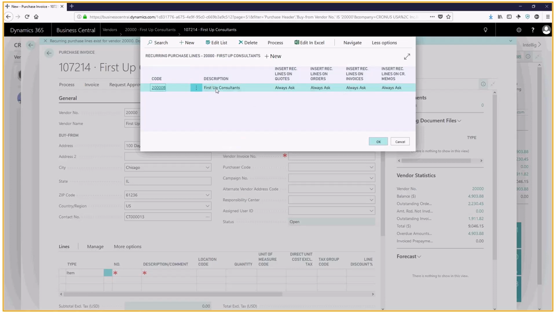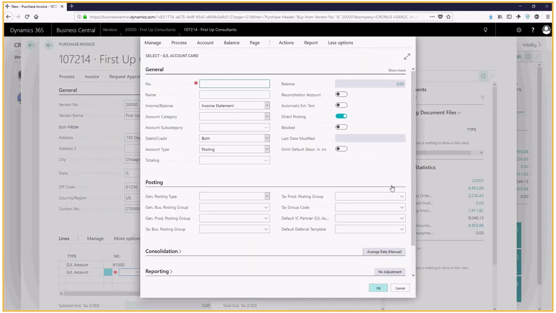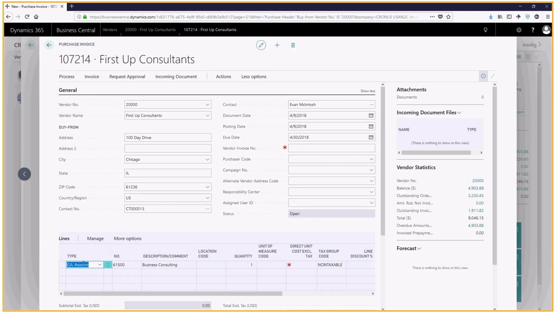Now I could have overwritten this description to be business consulting or something. It just defaulted to the name of the vendor, but you could change that so that it's a little bit more meaningful to you in case you have multiple codes. But I'm just going to click this line, OK. And now it enters, whoops, I'm wildly clicking here. It enters the GL account line with that miscellaneous expense and my description and a quantity of 1. I could overwrite that and say, okay, it's 40 hours this time, and here's the rate, and now I'm ready to post. So just sort of eliminates some of that guessing as to which accounts go with which vendors and makes it a little bit easier.